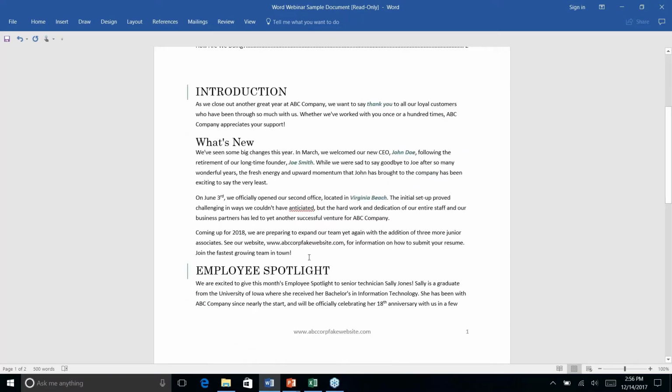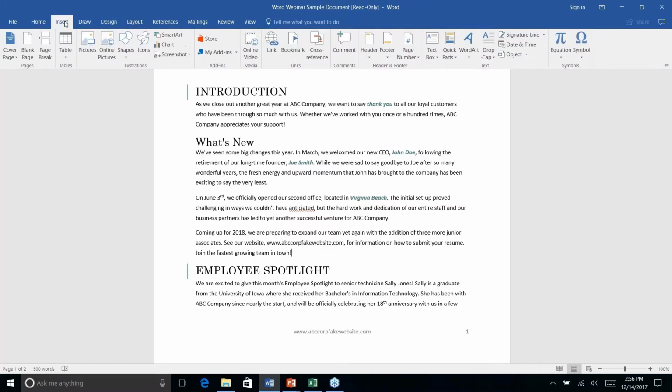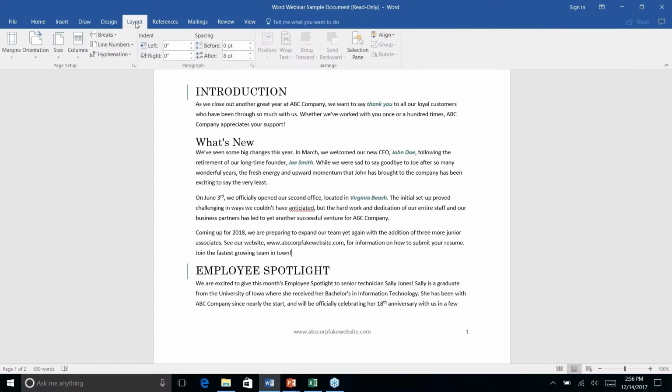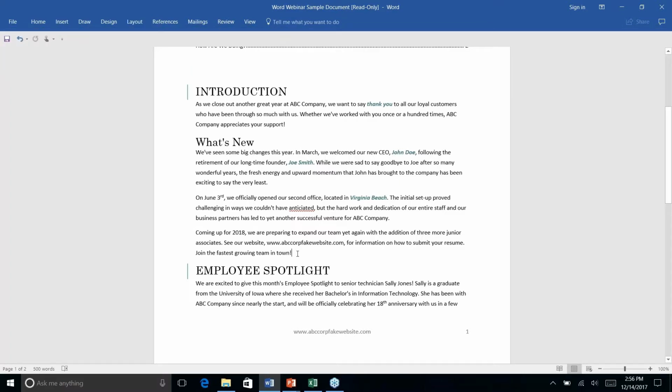Where this comes into play is if you want to start to break up the elements that you are having in your page. Let's say that you want this to be on a new page. Lots of people are familiar with the page break. However, there is a different way to do this that will allow you to edit some of the formatting for certain portions of the page without affecting the formatting of the others. So let's say that I want the employee spotlight to go on its own page, but I also want it to be formatted as a 2-column article.